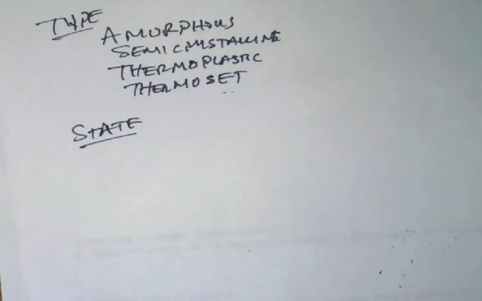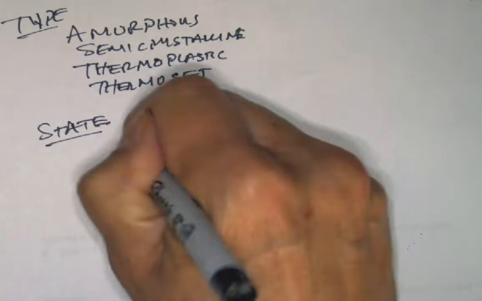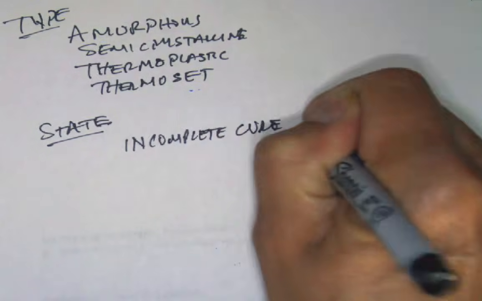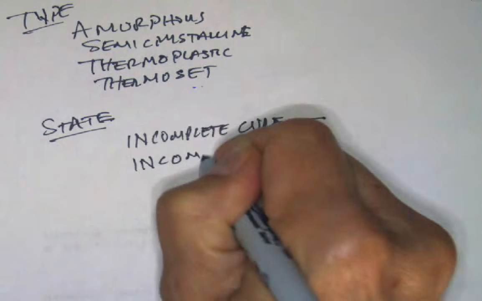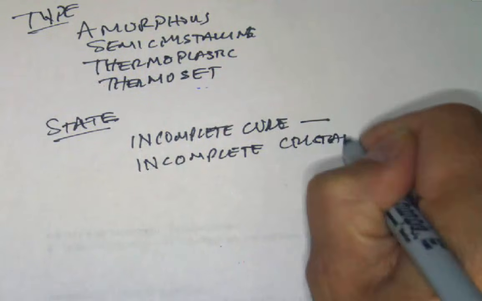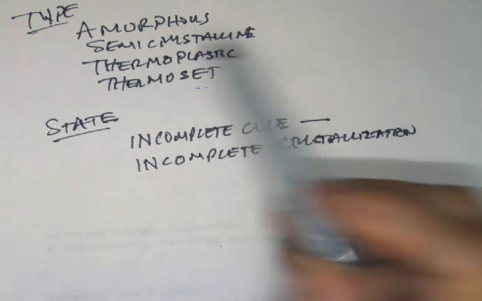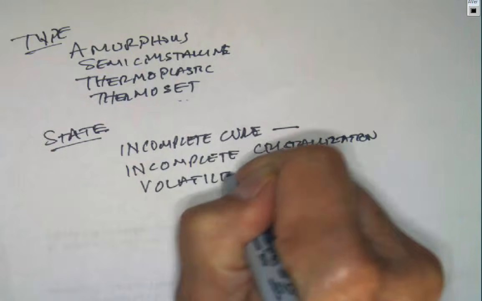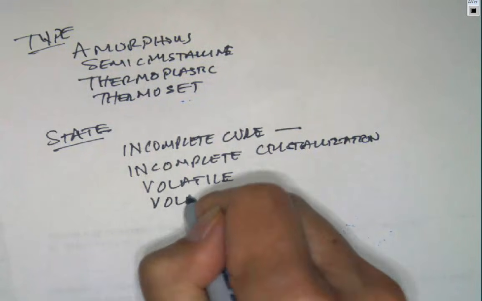And then there's a bunch of state variables that we've obviously just been talking about, and you'll need to be able to identify which of these are operative. Incomplete cure. And of course, an incomplete cure, an incomplete chemical reaction, tells you you have a thermoset. Incomplete crystallization. You've got to distinguish that exotherm from the cure. We've talked about how to do that. But if you have crystallization present, you know that you're dealing with a thermoplastic that's semicrystalline, because that's where you're going to find crystals. Obviously, we've talked about a volatile, something that evaporates, a liquid to gas phase change.